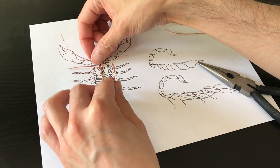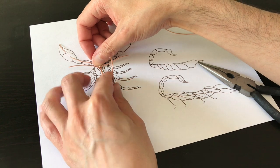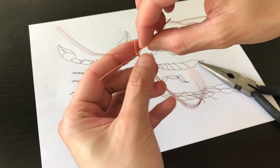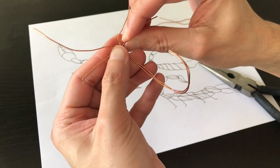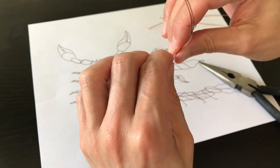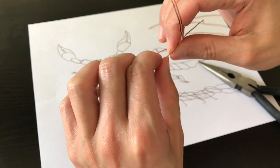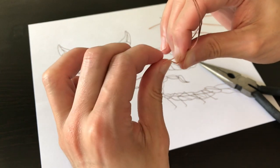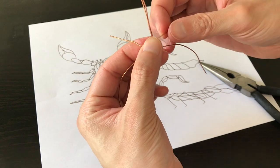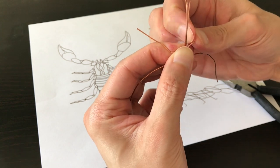Then you bend the wire in the same position as it is in the proportional chart, to know how much we're going to leave for the body. So you do the first bend, leaving the space for the body. You do it on one side and then you do it on the other one. Try to be symmetrical.